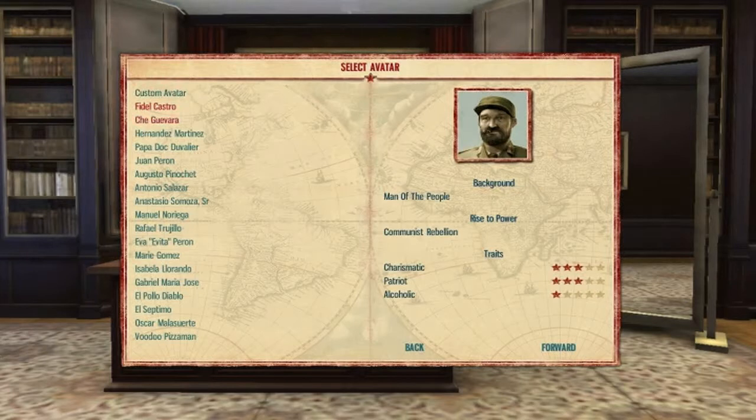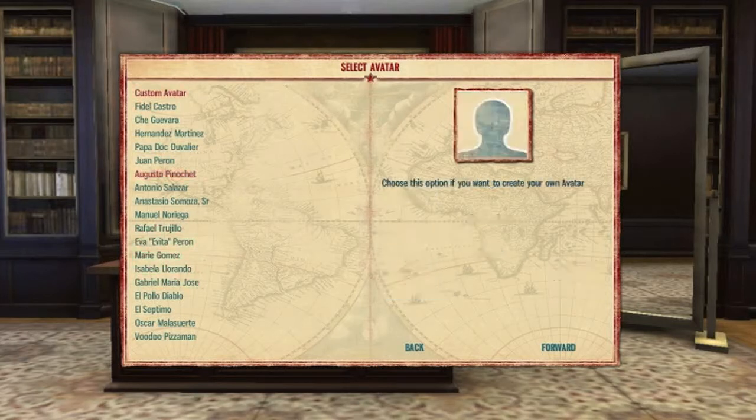Alright, it does have stuff made. Hold on, English. It does have dictators, if you will, based off of a bunch of other people. But if you don't want to be any of these type of people, then you do custom. Which, why would you want to be?